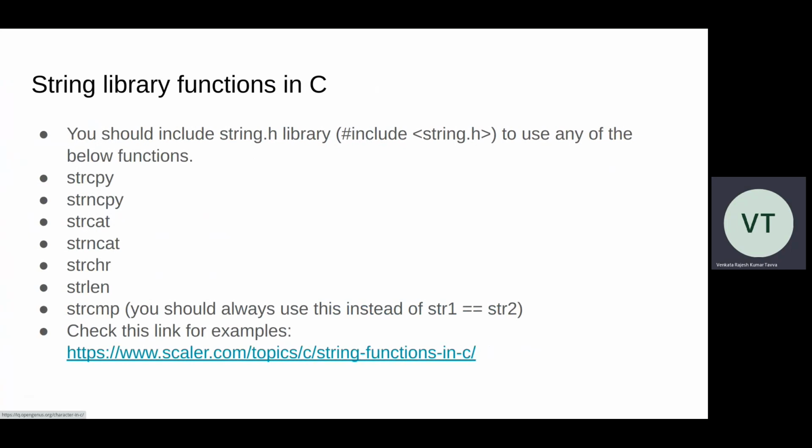So now let's look at some string library functions. To use them, you should include the string.h library. In case you want to copy one string to another string, you have a function called strcpy. Suppose you want to copy only the first n characters from one string to another string, then you have the second function strncpy. Suppose you want to concatenate two strings, then you have a function called strcat. If you want to concatenate only n characters of one string to the other string, you have strncat.